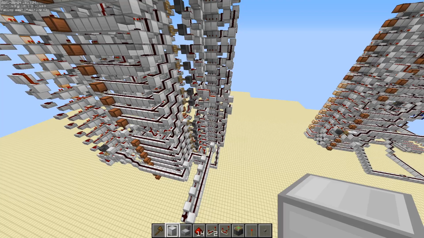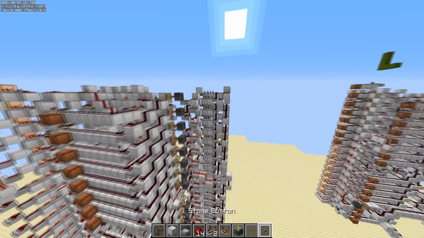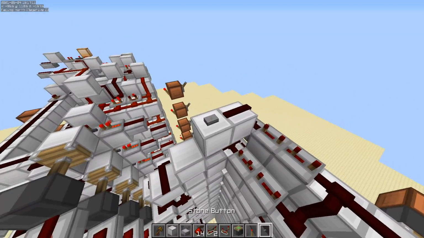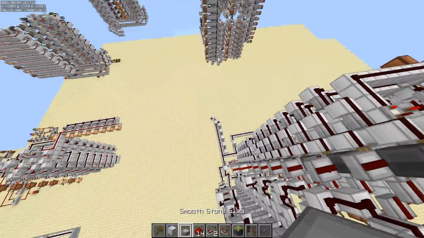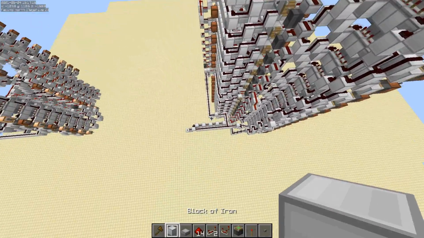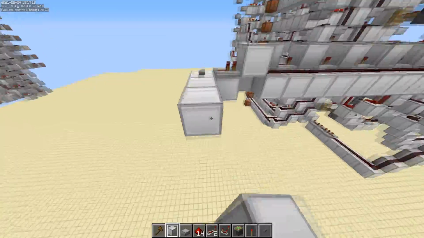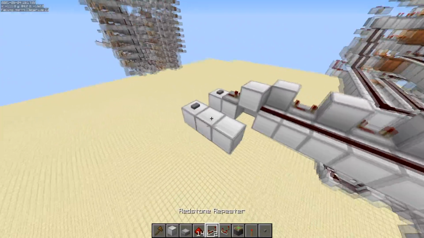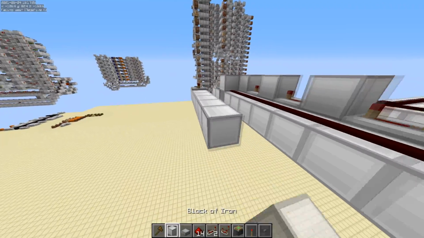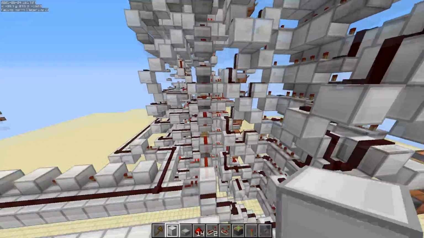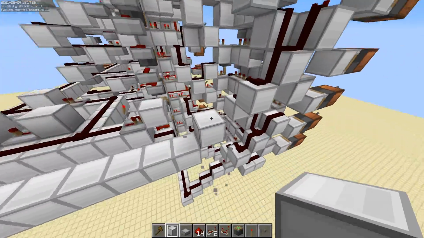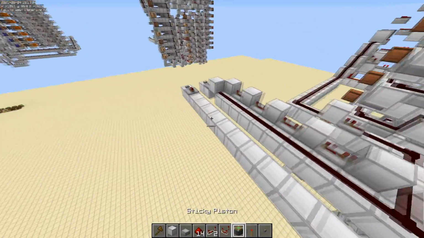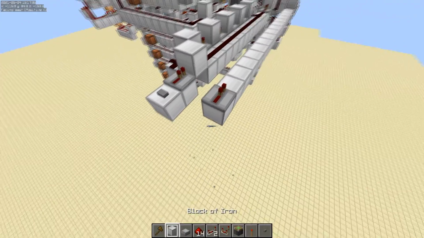The very last step is to just have a nice space for our calculate button. We could just put a calculate button like right here, and that would be fine, it would work. But I want to put it right next to the clear button like it was for the multiplier. So to do that, just put a button here, repeater, bring this all the way out, make it into another big slab tower, and I'm going to test the signal strength while we go.